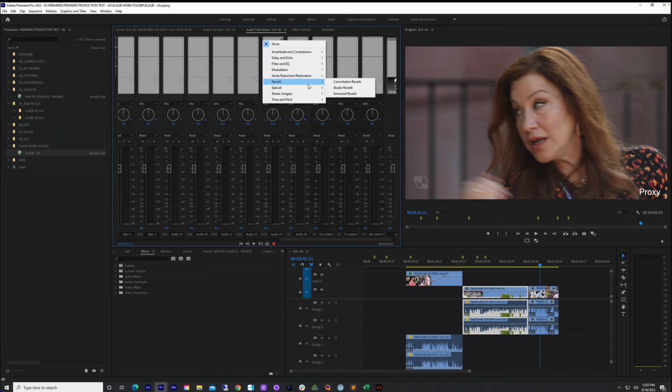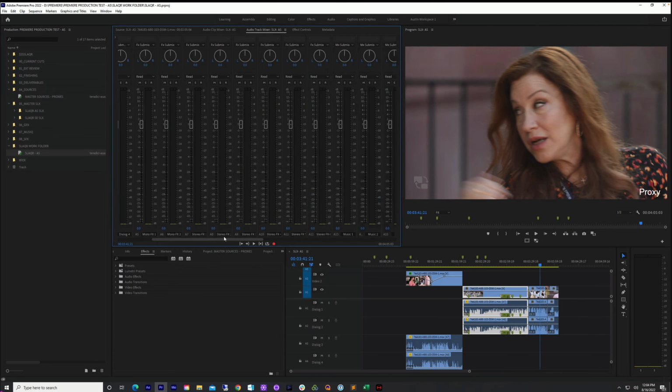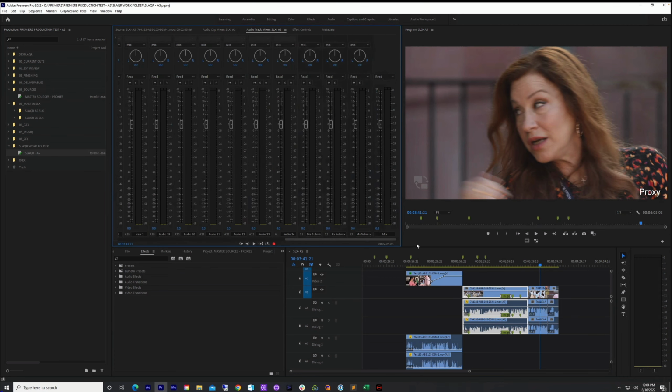Yeah, that'd be good. Because otherwise, when you're in the track mixer, you'll see how it is normal where you're given faders and panners. If you actually want to go into the effects options for the track mixer, you hit this little arrow up here that says show hide effects and sends.